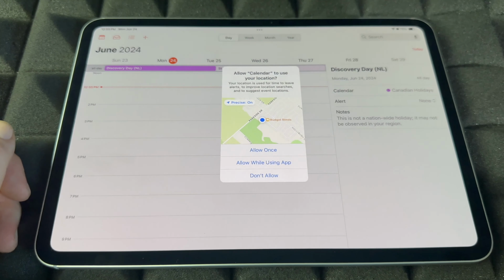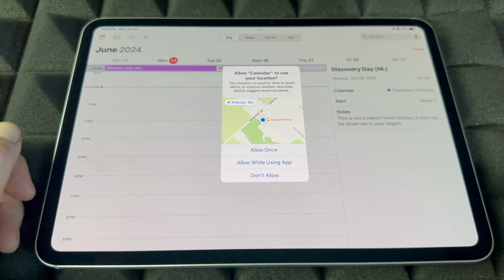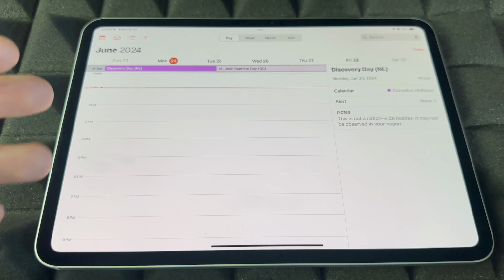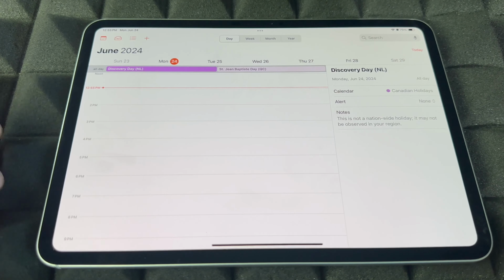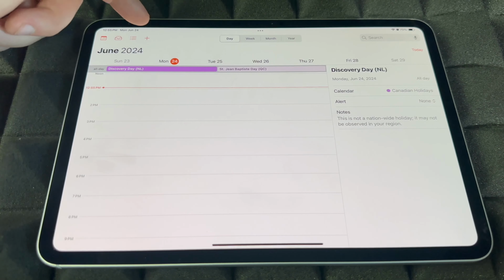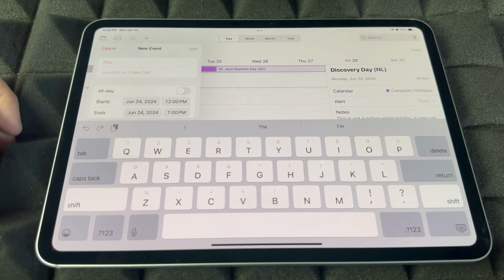This is different than reminders. This is where you guys can go on and put in any major alarms that are going to repeat themselves throughout your calendar year, such as birthdays and all that stuff. To add anything like that, see this plus sign? That's where you're going to go.